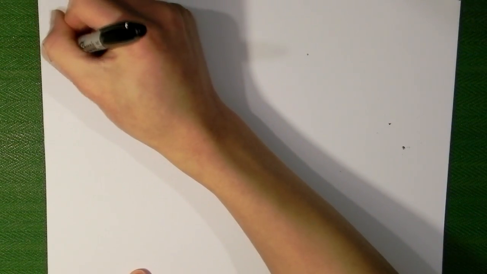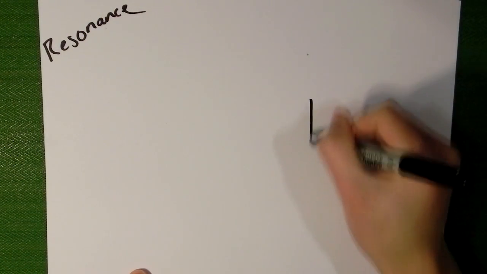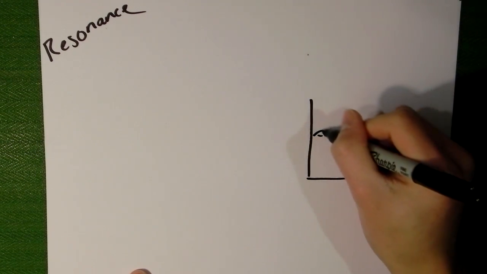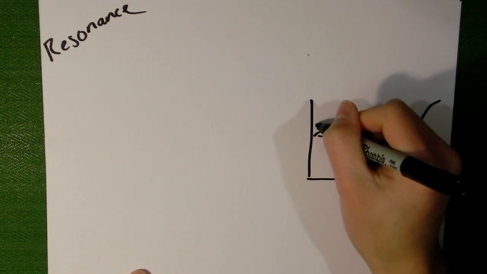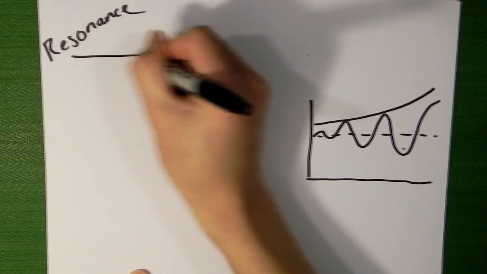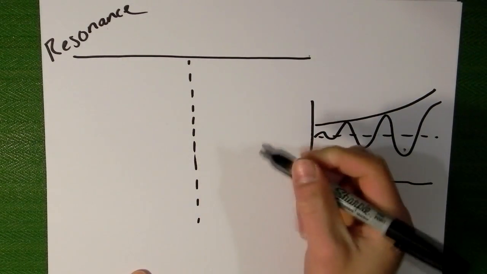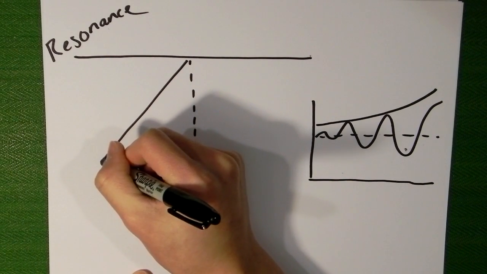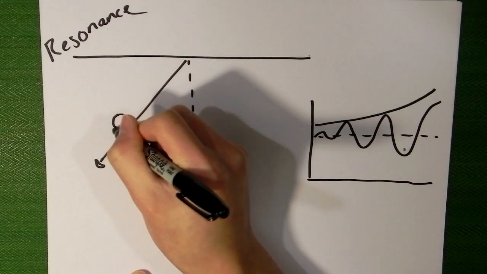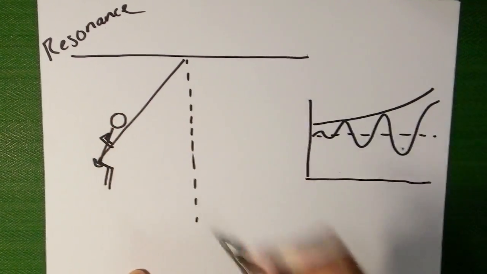So let's look at resonance in more detail like we did with damping. So again, resonance is when there's a force helping the movement of the particle. So it gains energy and its amplitude goes bigger over time, as you can see from the graph over there. Let's use the same swing example where you have some kid on a swing. Its equilibrium point is going to be where the swing sat before anyone got on it. And he's swinging, and this time his dad isn't going to be a mean guy. He's going to wait for the kid to get to the apex of his swing before pushing him.